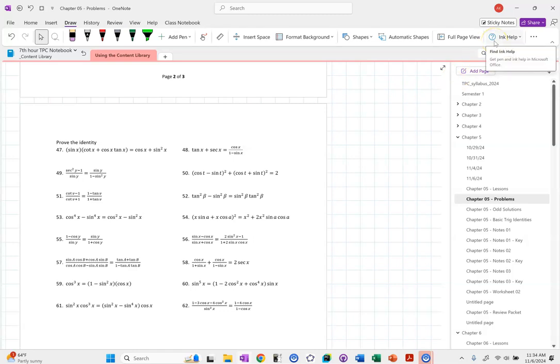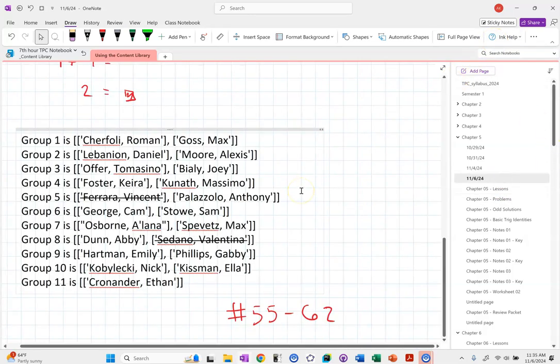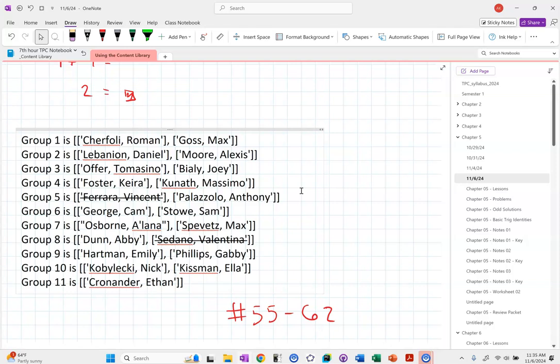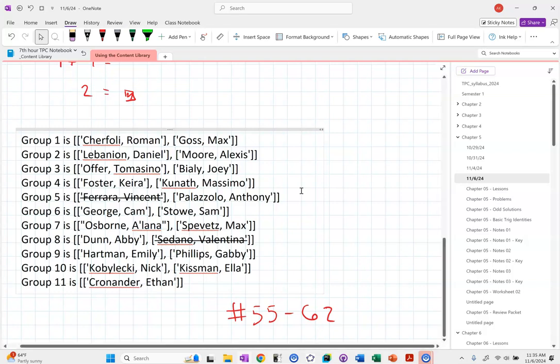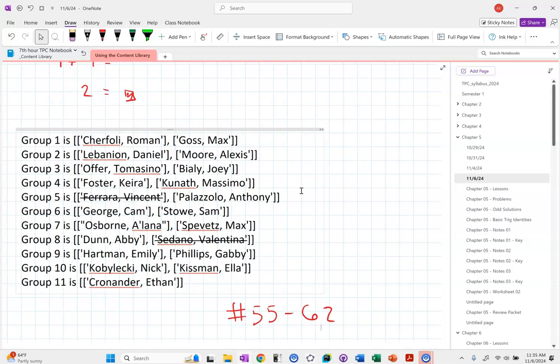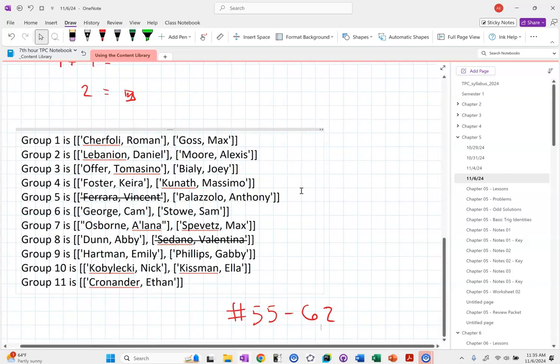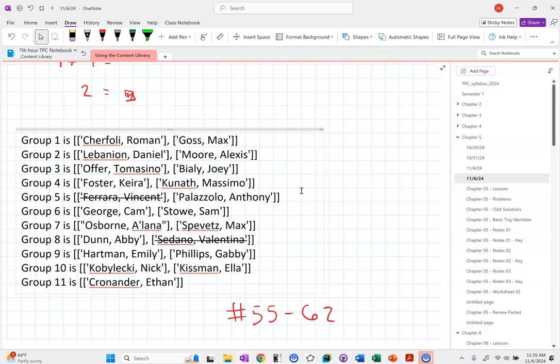All right. So again, you can work on 47 through 54. If you haven't finished that, you guys can work on that stuff together. If you finish that, or one of you has finished it, start on the 55 through 62. They don't really go in order of difficulty. If you see what to do, you see what to do. It's usually pretty easy. If you don't see what to do, it's usually kind of hard. They don't build in difficulty. Start wherever. You guys have a common point of start.